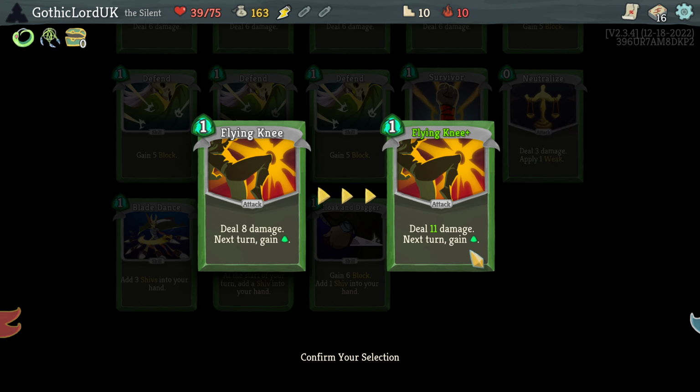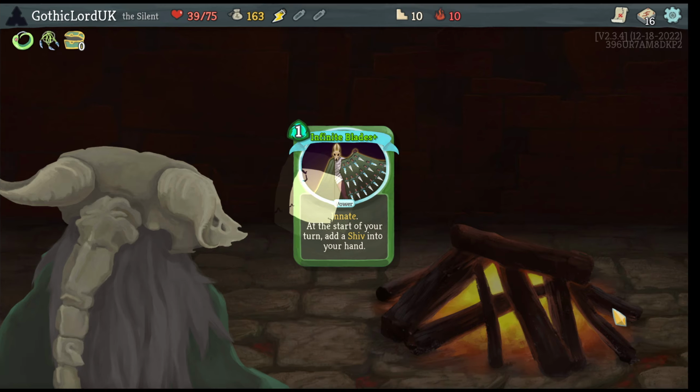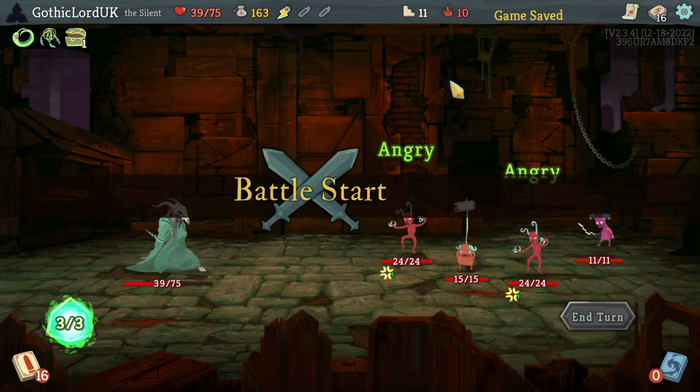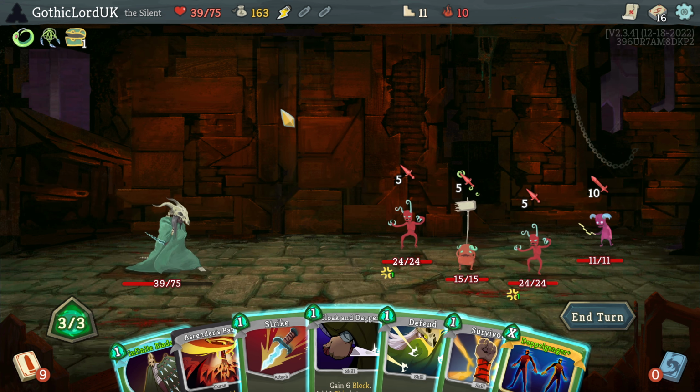And then smithing here. 11 damage, extra shiv. Let's make this innate so it's always there. That's one question mark room for our tiny chest. This is a terrible room. I'm not a fan.